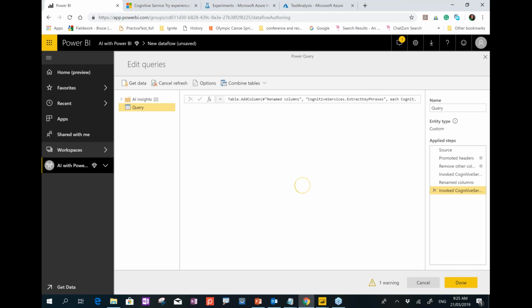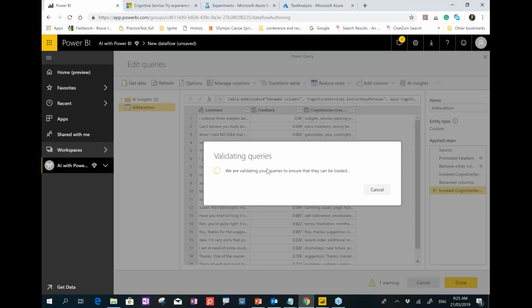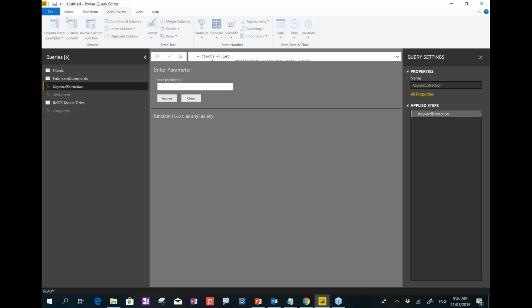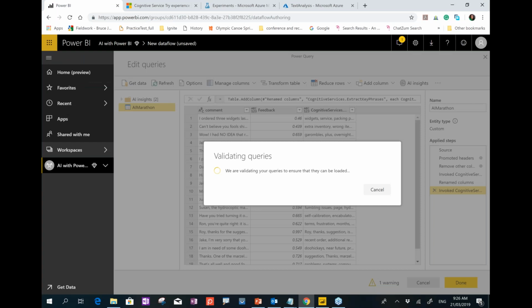So now you have made a data flow here, and inside that you just provide a proper name. So I said AI Marathon 1 and create it here. Just save it, and it's going to refresh the dataset and save it. It's going to validate the query and bring it into the Power BI service. The good thing about that is that whenever you are done, let me close and apply, you're able to access that from your Power BI Desktop.